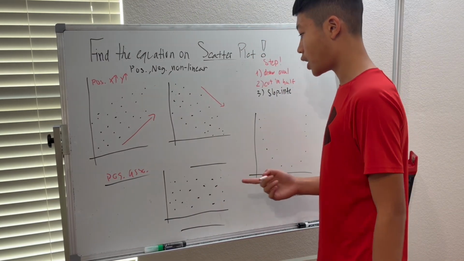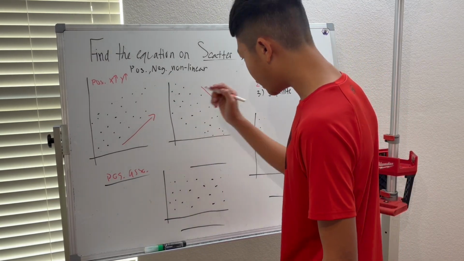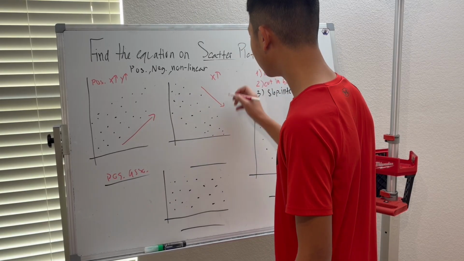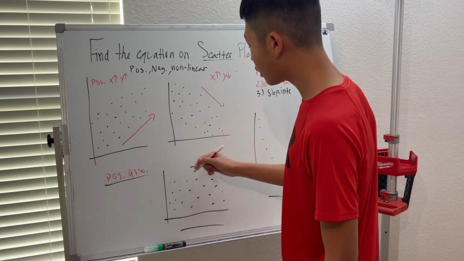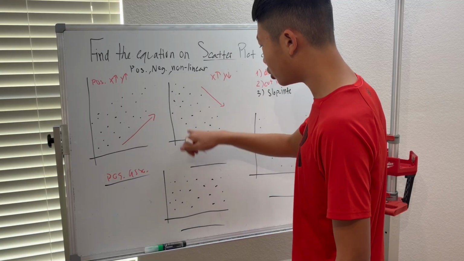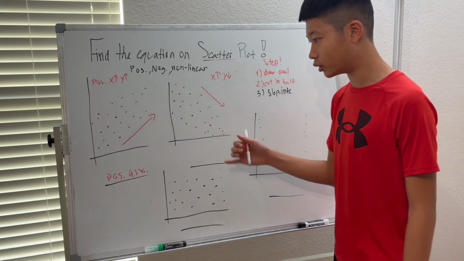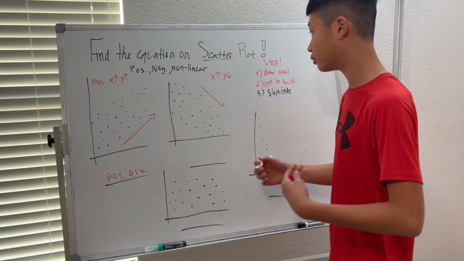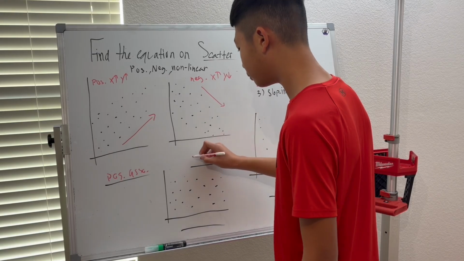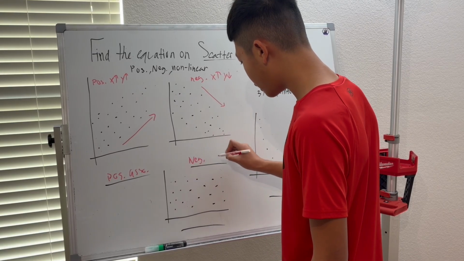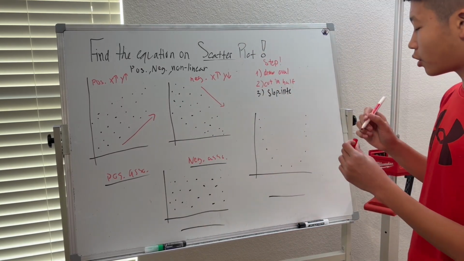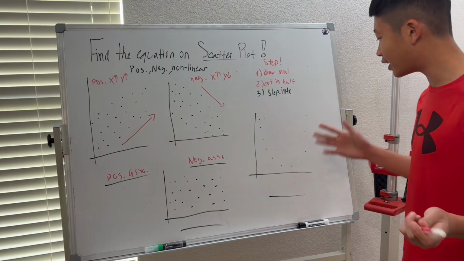That's why. Now, as you see right here, if x increases, y decreases. So see right here, if x is 1, this point is 2. Now, 2 is bigger than 1, so x is increasing, but y is 4, so it's decreasing. So this right here is a negative association. So put negative association.